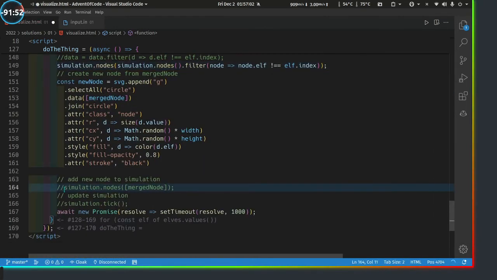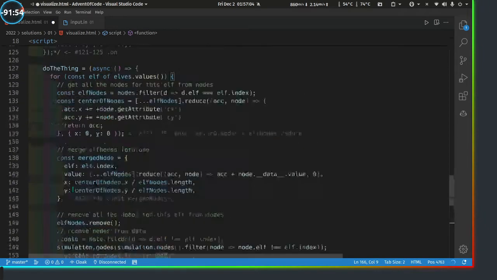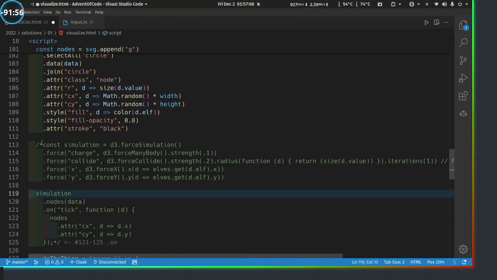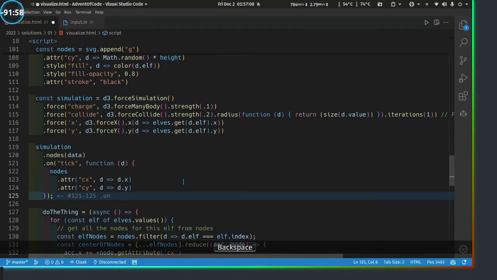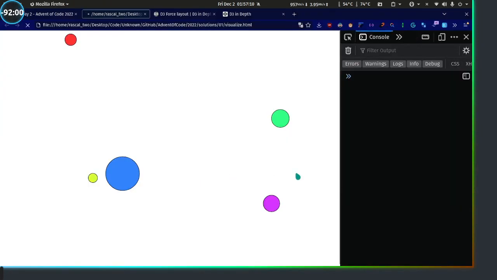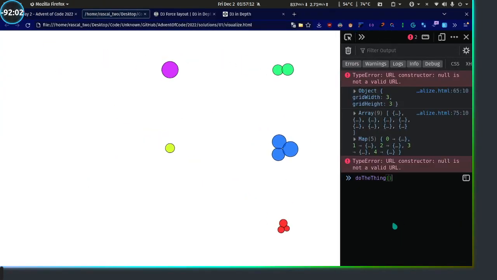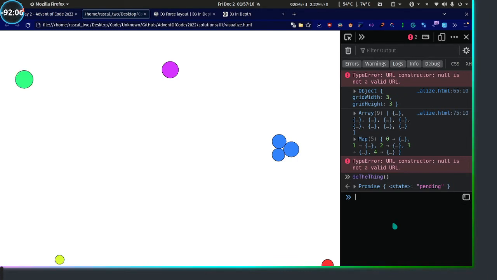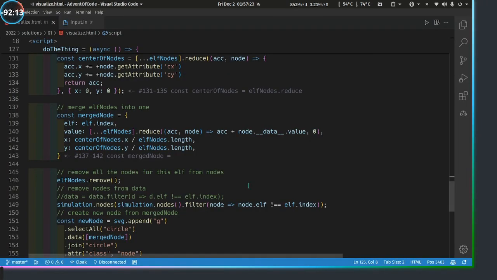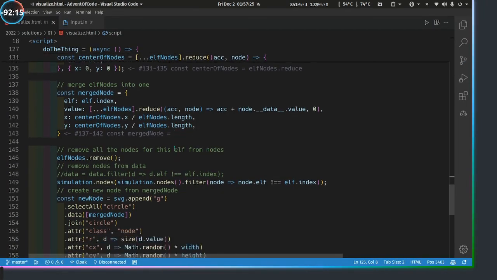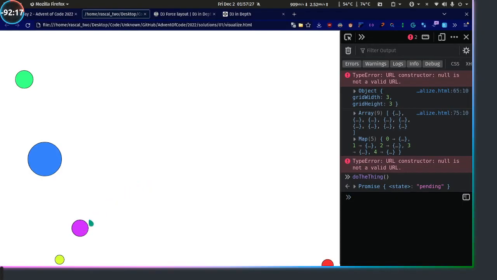Turn on the simulation. This is gonna be the part that's really tough to figure out. Okay, one at a time. It's putting them in different positions. Very different positions. Is it even adding them back to the simulation, though?